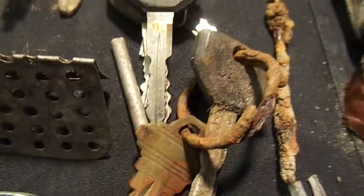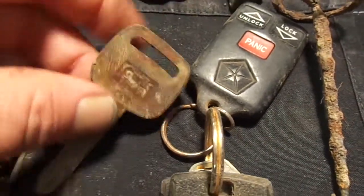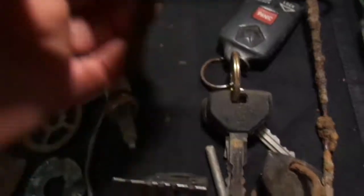We got a new section now, the key section. I found all these keys over at a park, which is kind of cool. We got a giant Toyota one. Chemical X, that probably goes to a tractor or something like that. So he's usually right on a lot of things. Plus he also takes all the keys from me anyways.